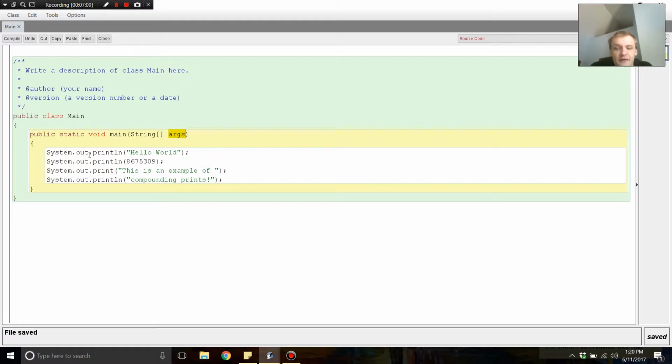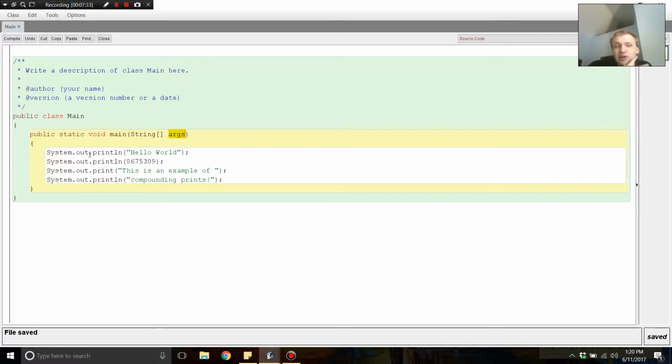System.out in and of itself is actually an object. It's called an output stream. Specifically, the class name is PrintWriter, but we won't get into that right now. But it gives you methods or behaviors, as we talked about in the first class, that allow you to interact with the console's output.